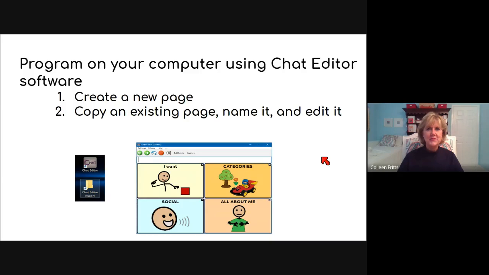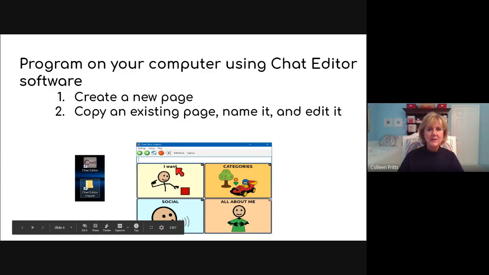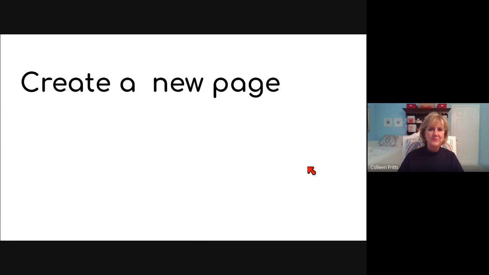I like to do the second way, but I think some people find the first way easier. Here's the Chat Editor icon that you'll see on your computer. If it's not on your computer, then you need to watch the other training about how to download and install Chat Editor. And then here is what the software program looks like when you open it up.